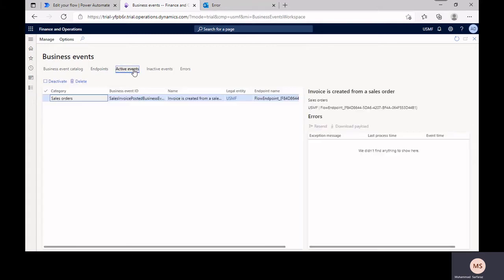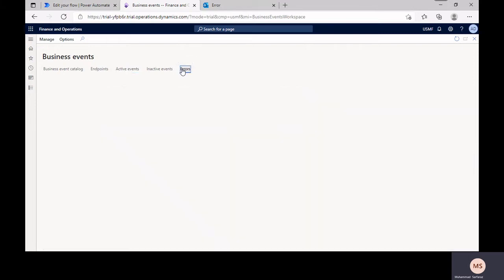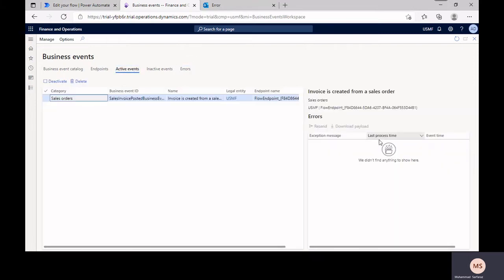For example, in my case here, I have activated the sales invoice posted business event so that I can demonstrate the notification scenario later in the session. Then you can see your errors, and on the active event you can see if any exception messages have occurred.